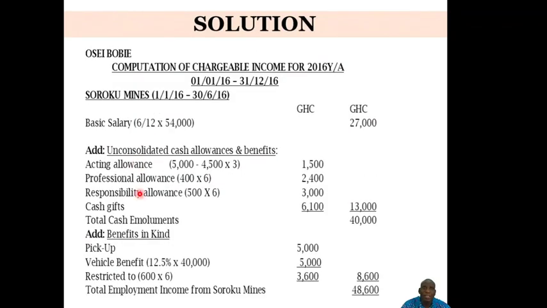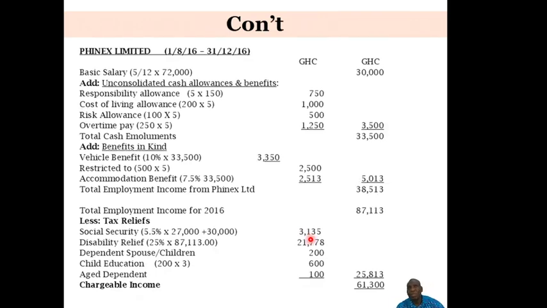You can do this. Under the benefits in kind, you can write here, accommodation benefit, and bring a dash to this place. Okay, I would prefer you do that one rather. But it means that you are telling the examiner that the accommodation benefit is exempt. Okay? Why? Because he's working with a mine and is residing at the mine site. That's why the accommodation benefit is exempt. Okay? Now, but as for the insurance company, that one, the accommodation benefit is not exempt.